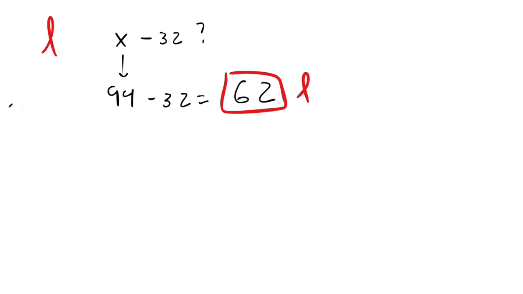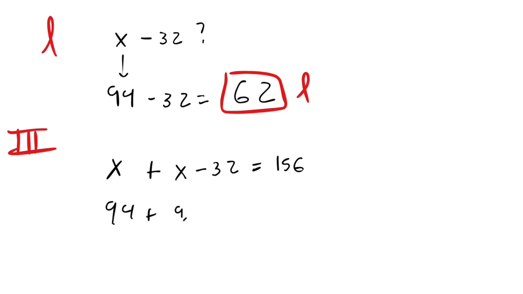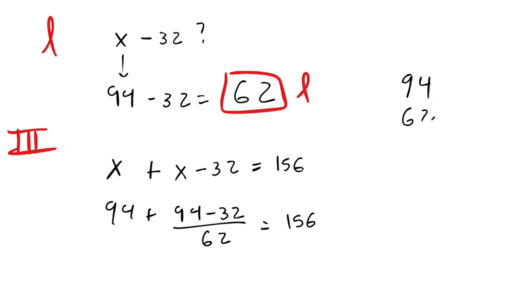How could you check it again? How can you clarify that we have gotten the right answers? What we should do is the lower plus the higher. So x, which is the higher, plus the lower, which is x minus 32, is equal to 156. X meant 94, plus 94 minus 32. These two subtracted gives us 62. That would be equal to 156. Is that true? So 94 plus 62. 4 plus 2 is going to be 6. 9 plus 6 is going to be 15. 156 is indeed 156.